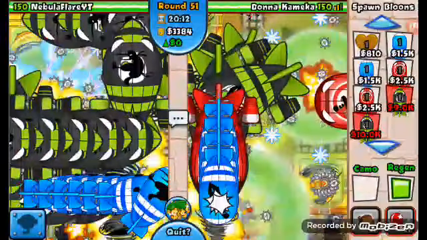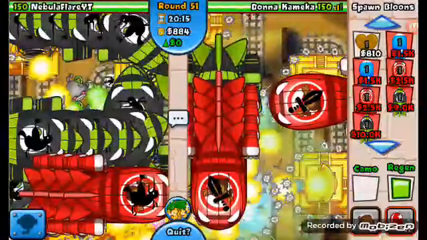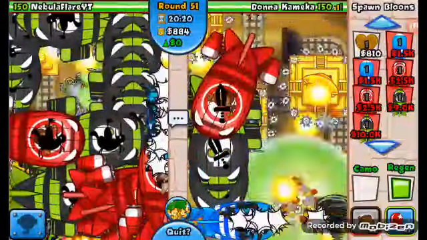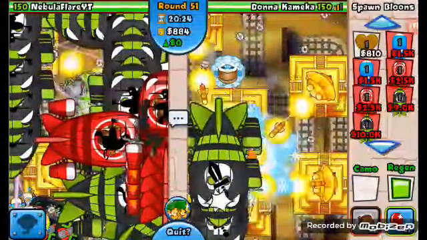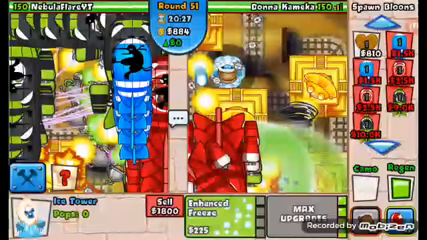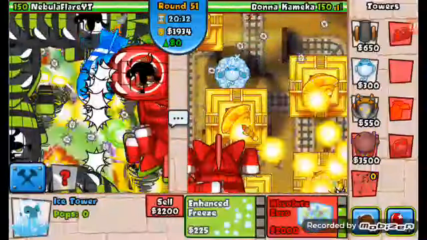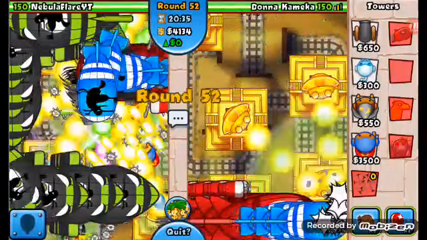Oh, he's sending me a BFB. Let's send him one too. Yay. He's getting angry. Wait, I can sell this thingy. Please? Can I click on it? Let me click on the ice tower. Wow, this is getting really laggy. I bet I'm not gonna have enough for the ability. Oh, it's $30 off. Dang.